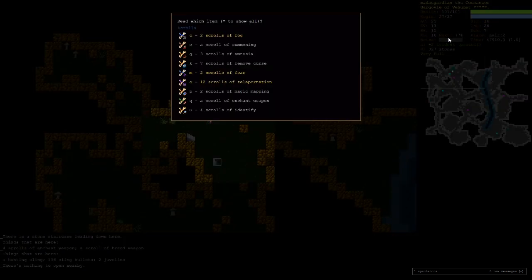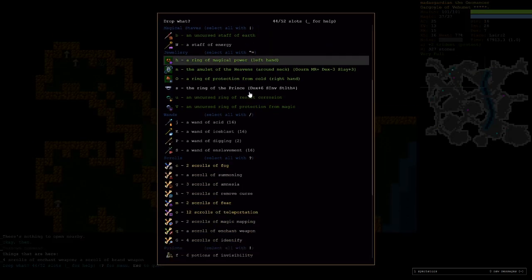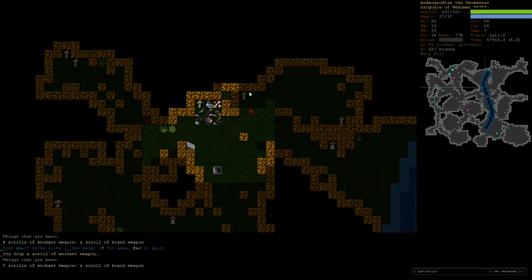So we will just take a look here. Let me drop off this scroll of enchantment before I forget. Enchant weapon. We have to think about it at some point. I mean, we could get our Trident up to a +7 Trident of protection. I think we want something a little more interesting, like maybe vampiric draining or electricity, or, well, I guess what I said, we're going to try for a demon Trident, I think.